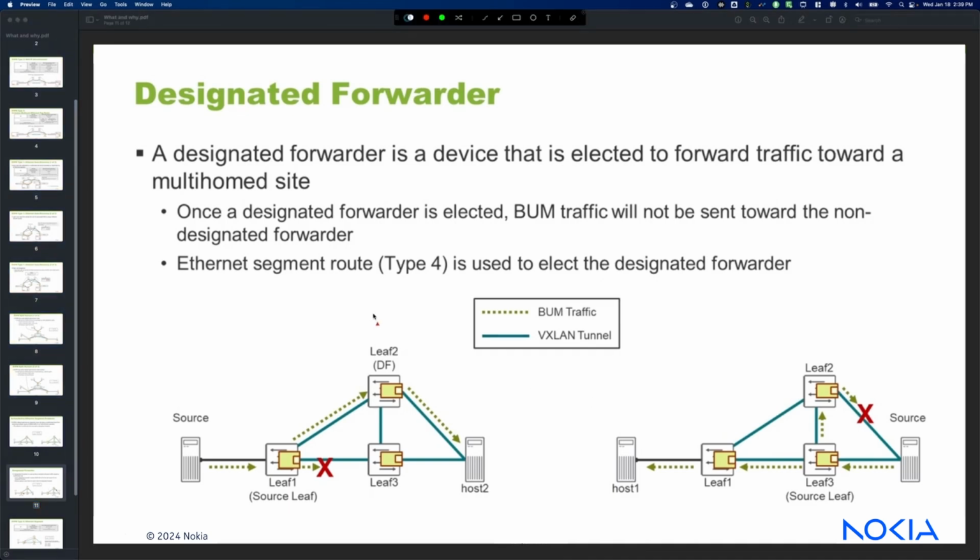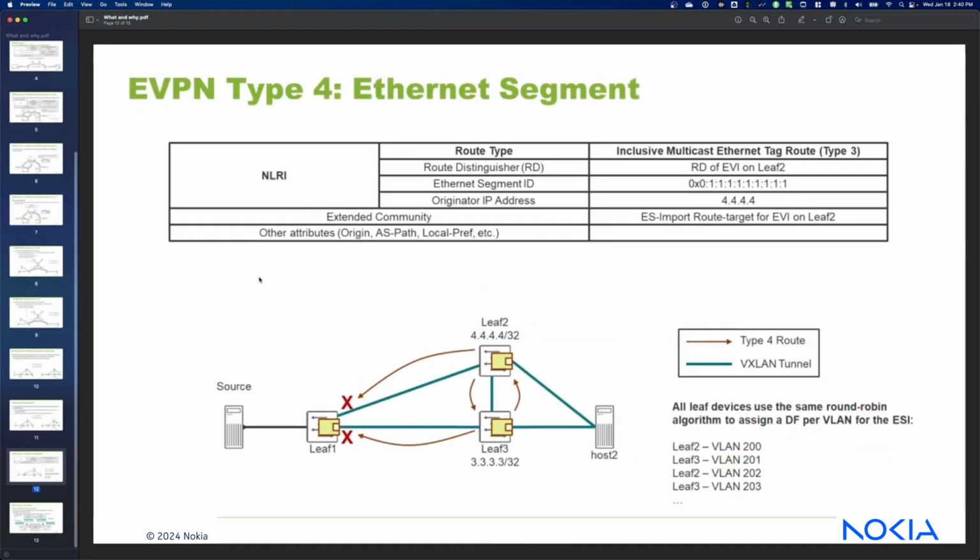What you need to know now is that once that election is made, all BUM traffic for a destination Ethernet segment will be sent to the DF only. The DF also prevents traffic sourced from a multi-homed host from being forwarded back to that host on the same ESI. When a multi-homed host is configured and an unreserved ESI value is defined, again, non-zero value, the devices the multi-homed host is connected to generate type 1 and type 4 routes. That would be these two devices here.